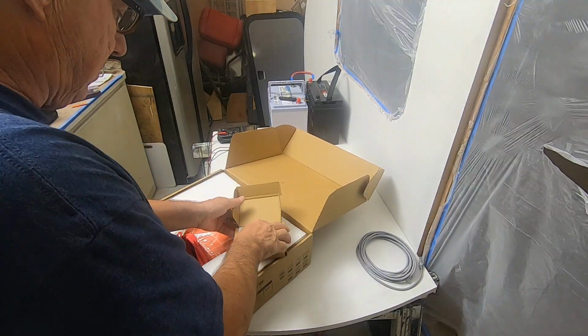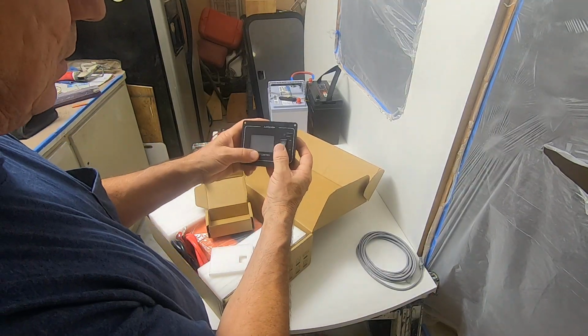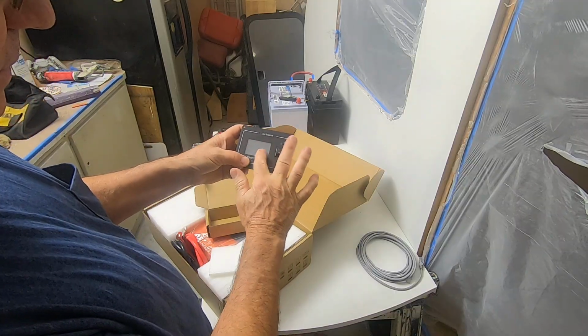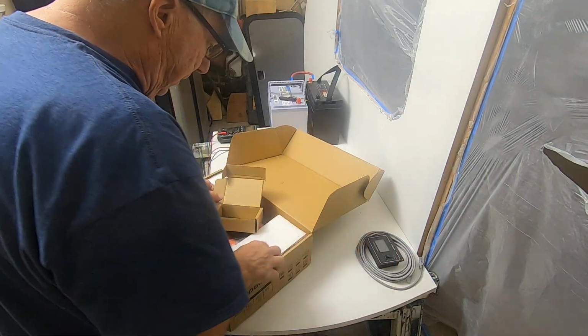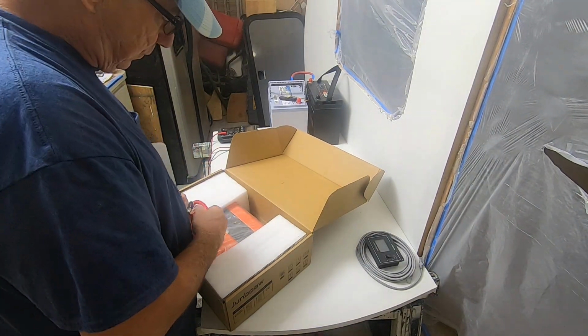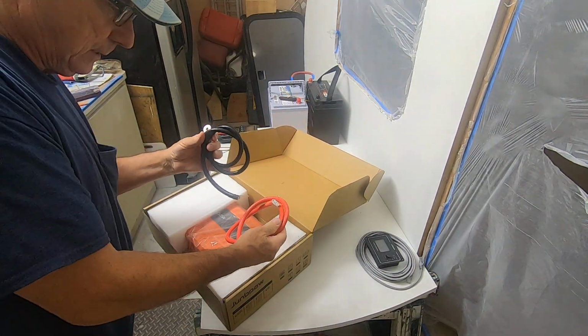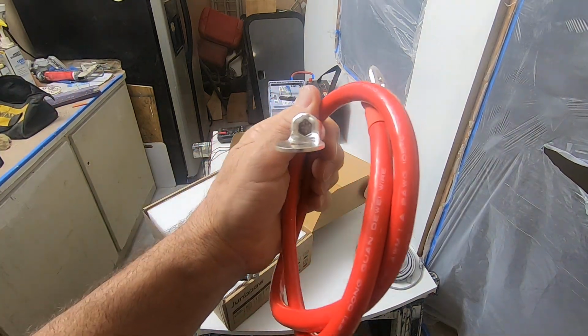Comes with a really nice little remote control. You can operate it with or without the remote control. On, off, and it shows you your hertz and battery voltage and all that. We'll hook that up shortly and show that to you. It comes with some 2-aught cables. Let's see if I can get this up here where you can get a nice look at it.